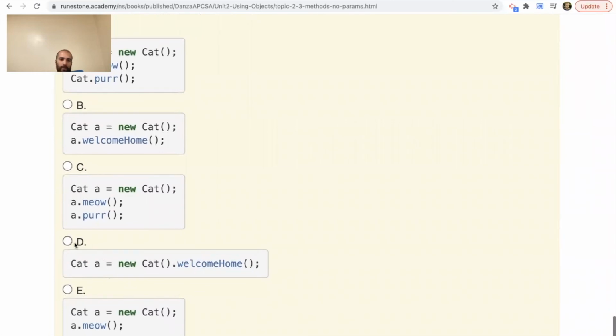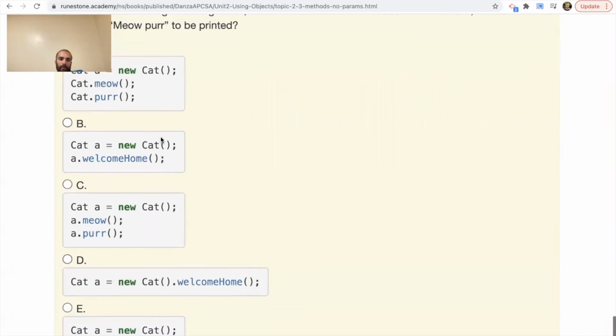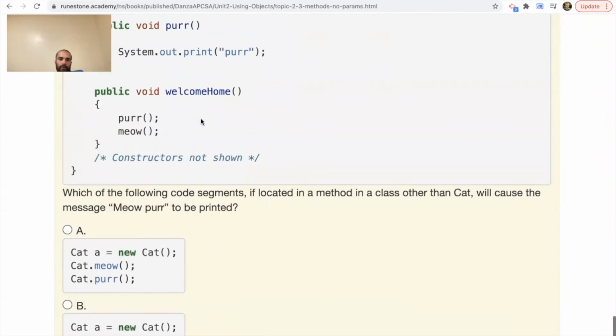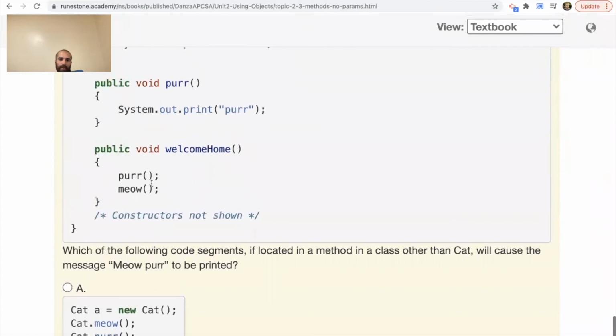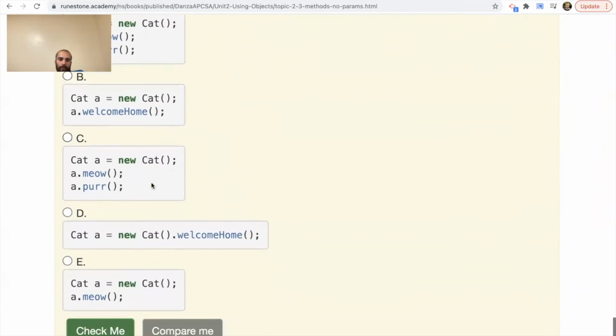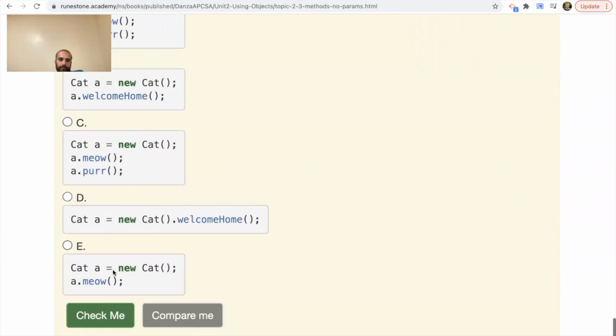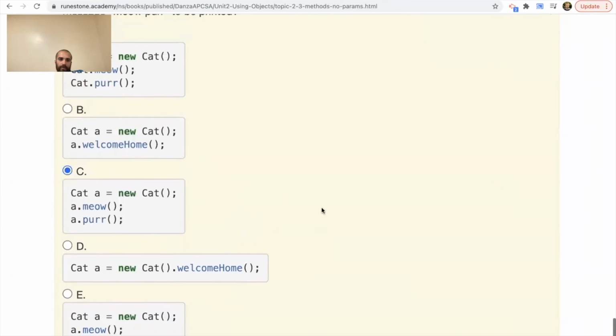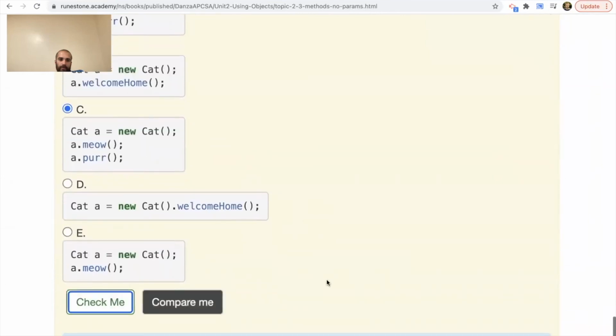You can't do that with D. You can't just add that, plus welcome home prints out purr meow and not meow purr. And down here, that just meows. All right, so it's C. Let's go ahead and run it. That's right.